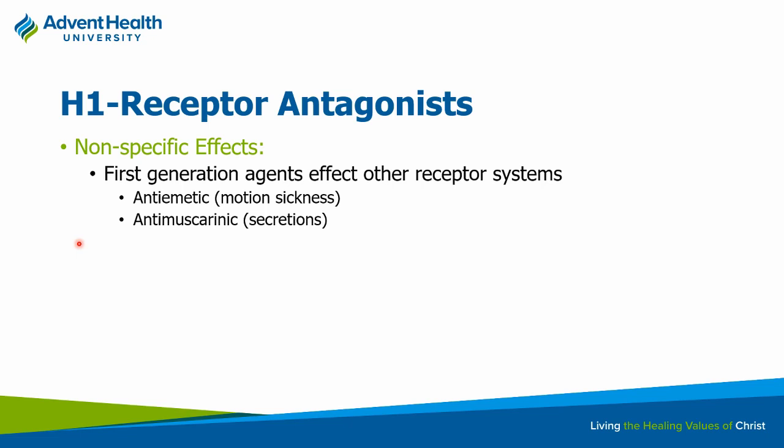Some other effects you're going to see, and this is more from that CNS effects, is the fact that they can work as antimuscarinics, right? Now, muscarinic receptors are normally hit by what? We talked about this briefly because we talked about cholinergic agonists in the ophthalmology section, acetylcholine, right? So we're talking about muscarinic receptors being affected by acetylcholine. These will actually block that. They'll block those muscarinic receptors.